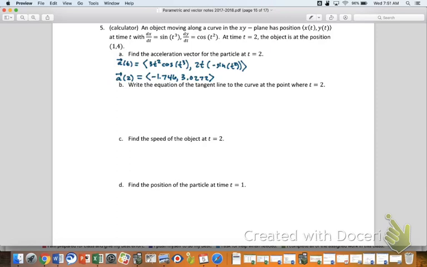Does that make sense? Jasmine has done a nice job. She used the parametric form of dy/dx, and I'm assuming you all did it in radian mode, and that looks like a pretty good answer. So what do you think? Is that good? All right, moving on then to C.